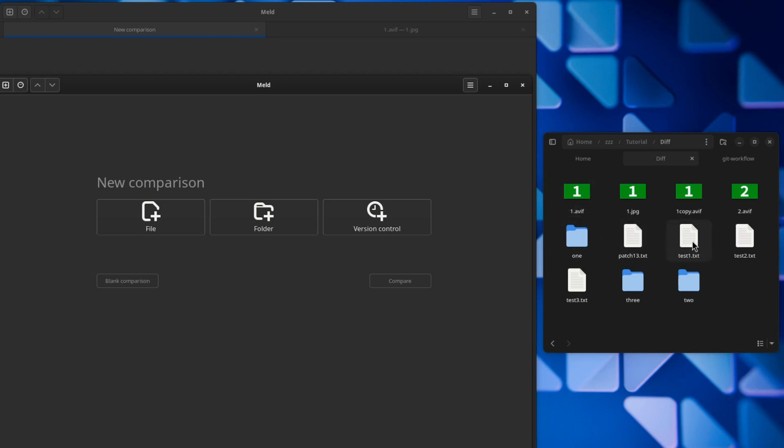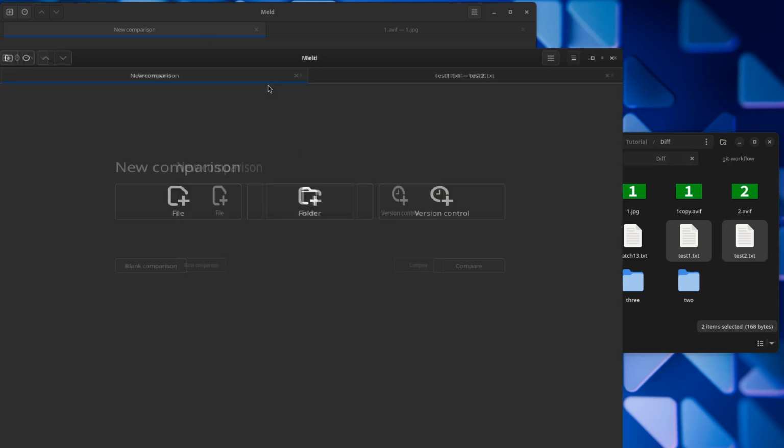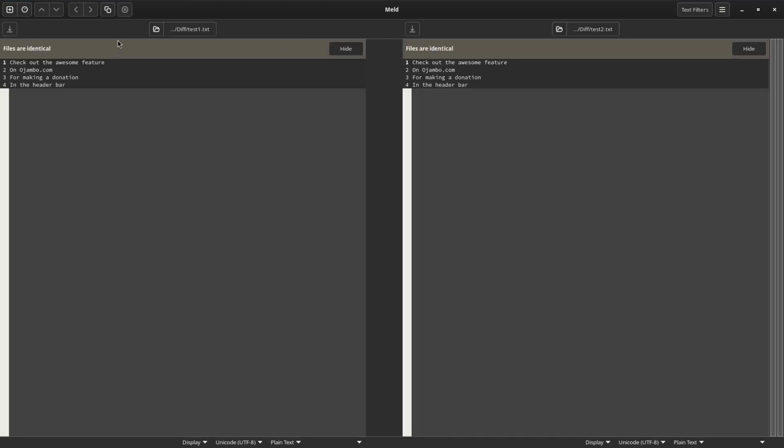Okay, so what I want to do is compare test1.txt and test2.txt. If I dump them in here, let me actually zoom in. You can see here it says the files are identical. So now they give us more options. Down here there's open a recent comparison, and then there's this one here, which is copy chunks, from this side to that side or that side to this side. And now if we go to our menu, you have find and replace. Obviously you can view, but these are the same, so that doesn't make much sense. You can also save them individually. For example, if I change this one, I could save it here, and this file I could save it here.